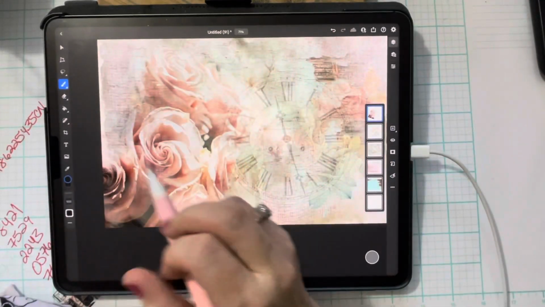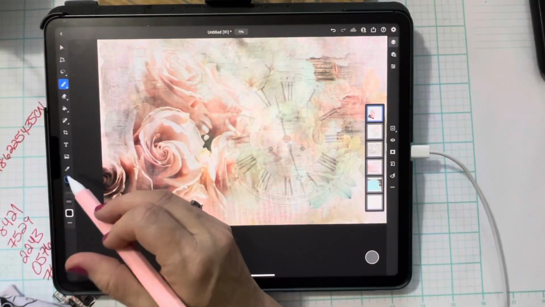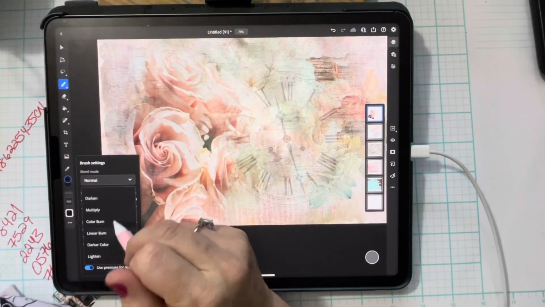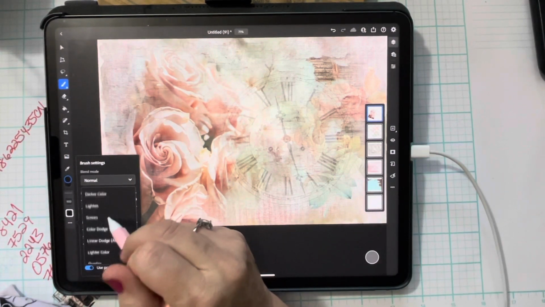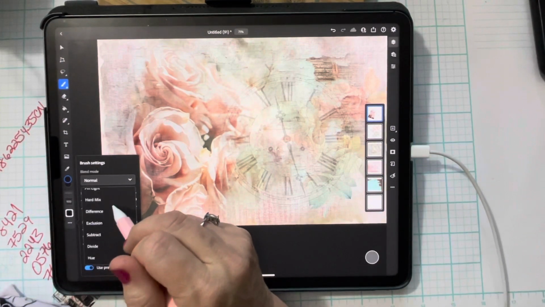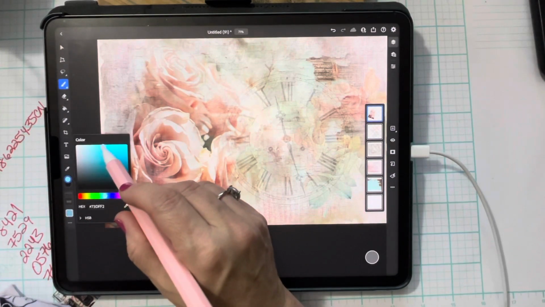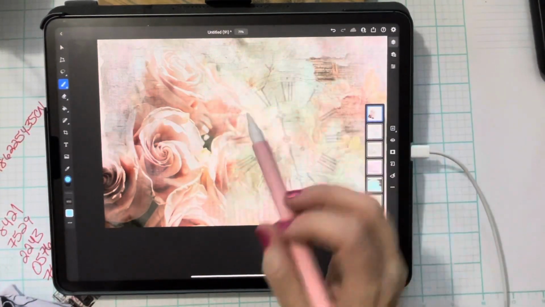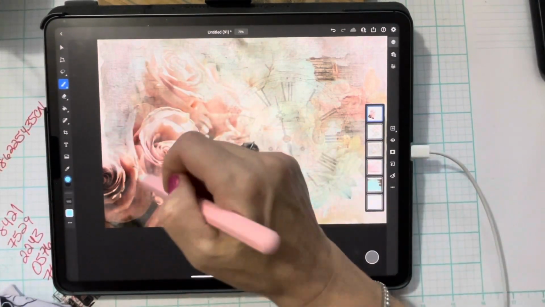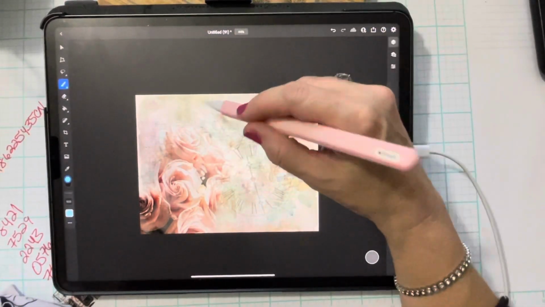Let me see how I can get it where it's not going to be real dark, but that's what I've done on the other page, and so I'm actually going to put it as... let me see. Let's do it as difference. I'm going to change my color a little bit. And so you really can't see it right now, but it'll show up, and I'll try to zoom in just a minute.